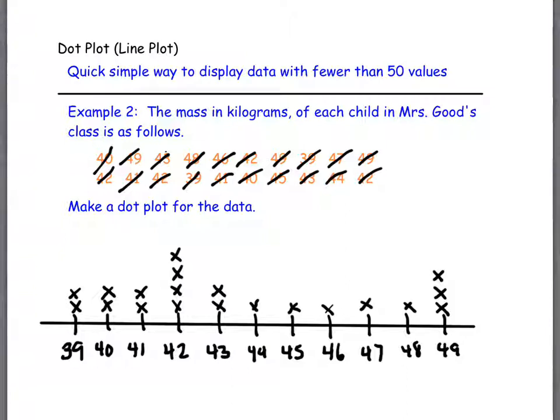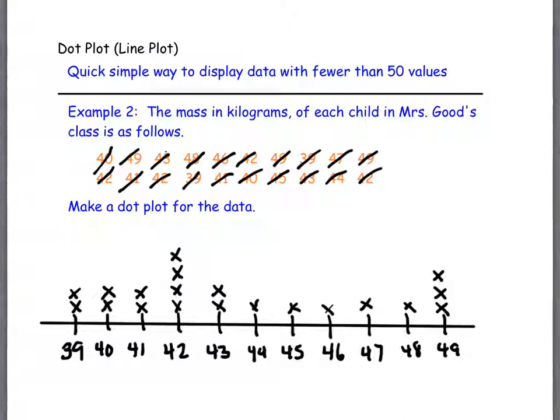The reason this is sometimes called a dot plot is that sometimes you won't see a little X used, you'll see dots. And that's okay. I like the X's just because they have a little bit bigger print. You can see them more clearly than dots. And I can make my X's slightly different in size, and they still look roughly the same size. If you make your dots too much different in size, they really look different. You have to be more careful to line them up. So I like the X's.